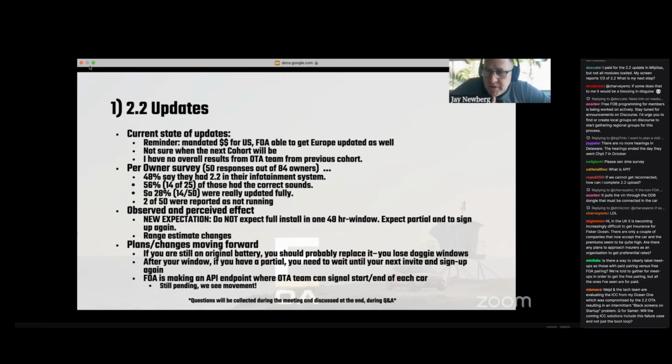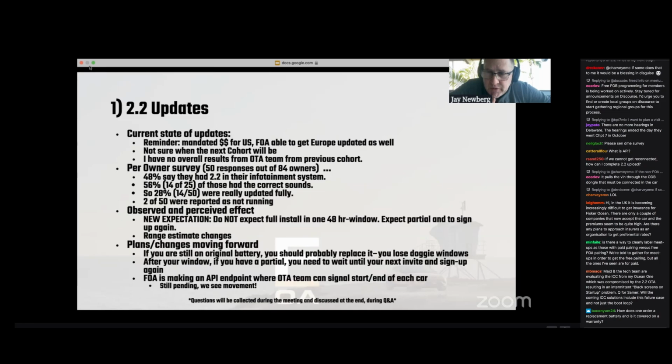So system 1 can send a message in a specified format to system 2. There's some agreement ahead of time of what those messages will look like and what either side can do with them. And in this case, system 1 would be the OTA team doing the updates. They can give, as Guillaume said, a VIN number, and then we know who that belongs to. And they tell us whether they're starting, stopping, if it's successful. Awesome. Okay. That takes care of that.